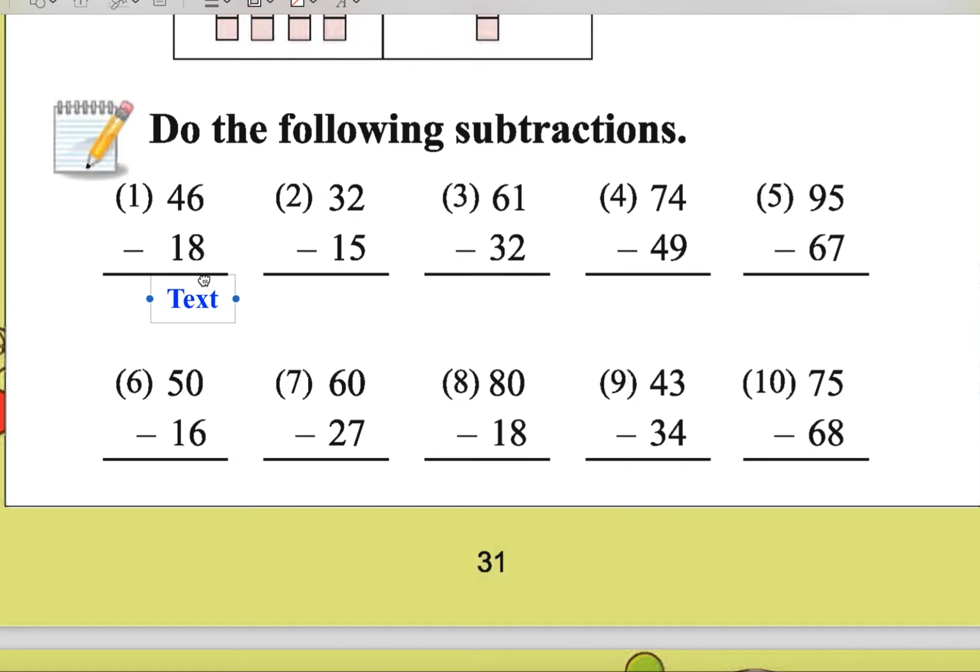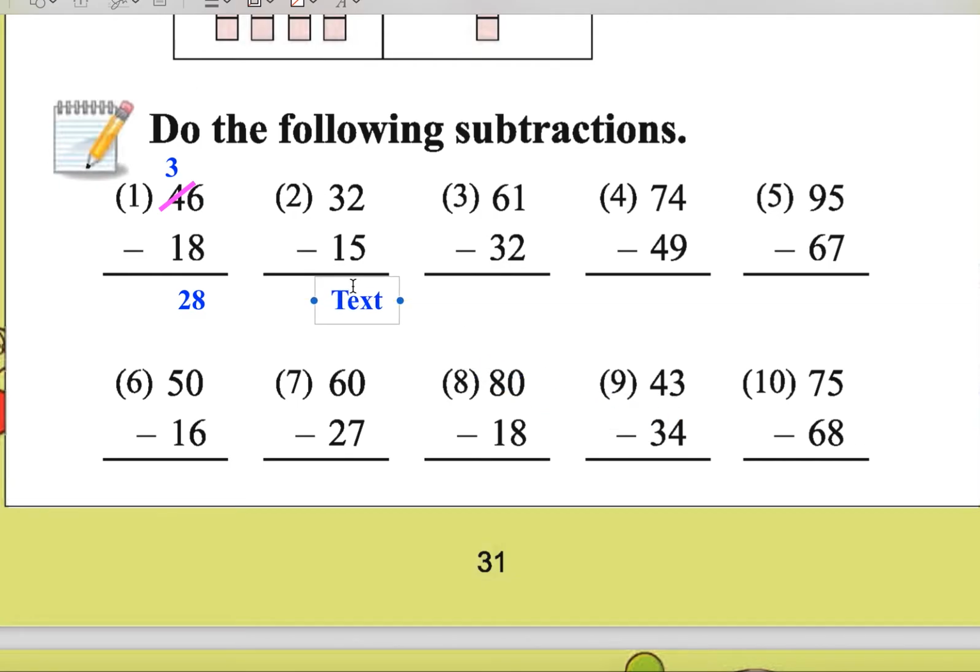Now these problems of the same nature we need to solve. Here 8 is more than 6, so again you need to strike down 4, give the 10 to the ones place, and that becomes 16. Now the 40 becomes 30 in the tens place. 16 minus 8 is 8. 3 minus 1 is 2, so 28 is the answer. Okay, you got the point.